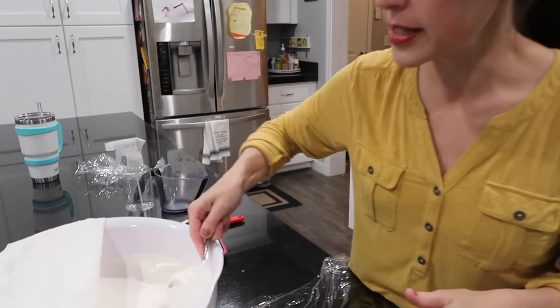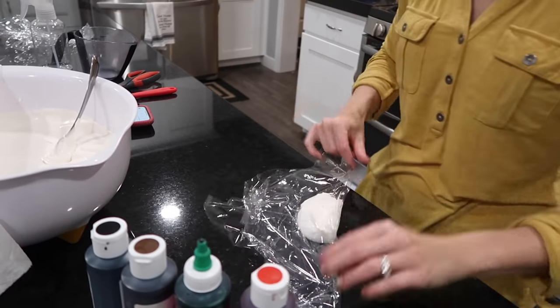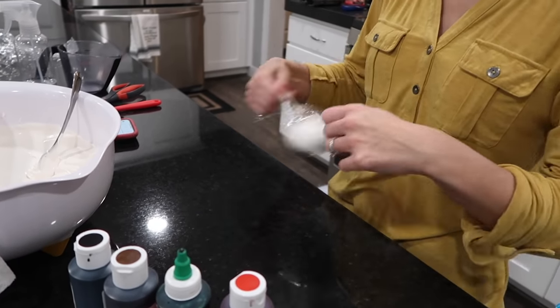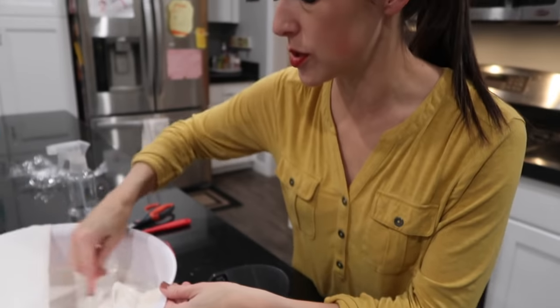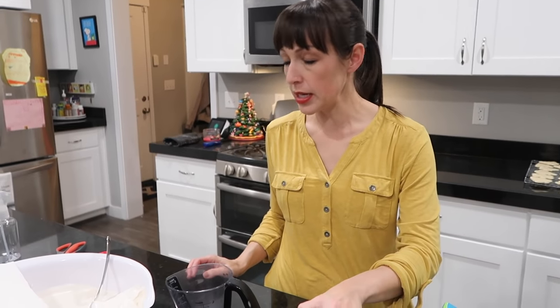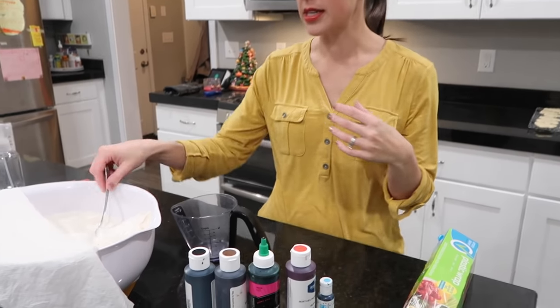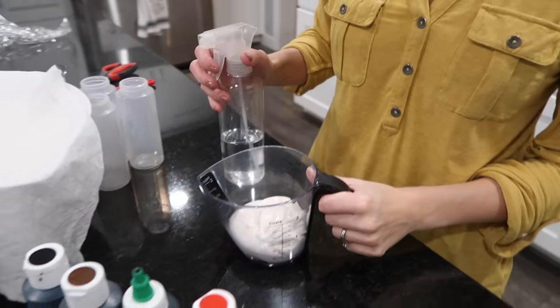Take it, put it right in the middle of a square of saran wrap, fold corner to corner, and twist it up. They need a piping icing and a fill icing — the piping keeps its shape, while the fill icing is thinned out to flow into the middle after piping the edge.